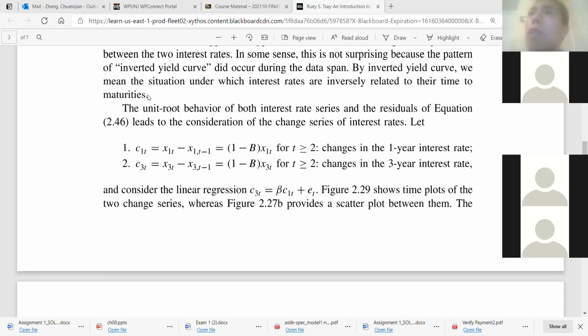When they go into a recession, of course, inflation will be very low because prices will go down, right? So in this case, people are pessimistic, and we call it inverted. That means their relationship is to some extent mixed. We can't see it very clearly. So we say that firstly, they're nonstationary. So what we can do is take the first difference. I generate 2 new data series, where I take the difference for each time series.